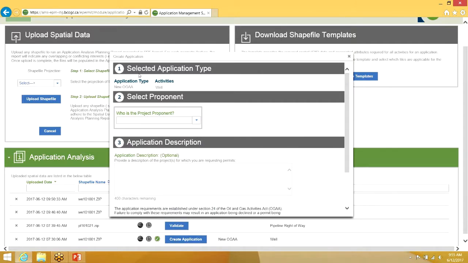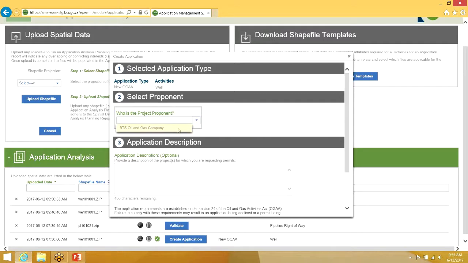Your first step is always indicating the application type and the activity. In this case, it's already pre-populated for me because I indicated the application type and activity while I was validating my shapefile, so I don't need to complete step 1. Step 2 is selecting the proponent.